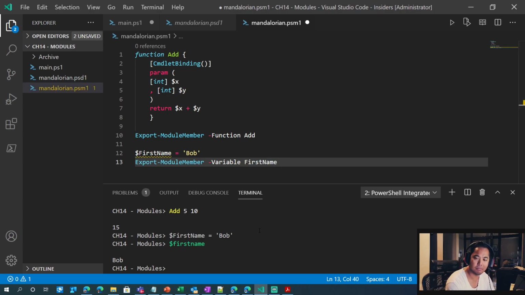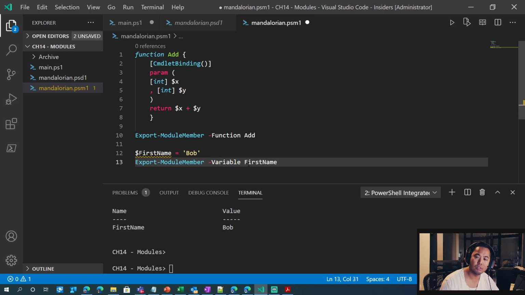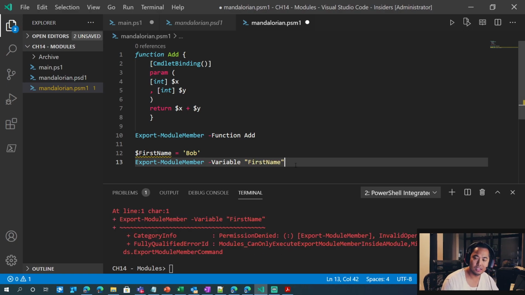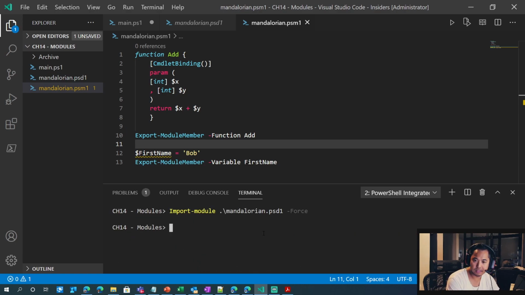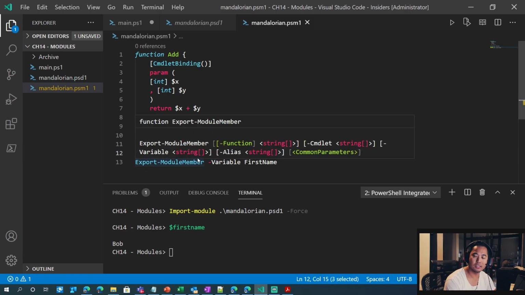This is very similar to Get-Variable. So let me show you an example. First name, I'm sorry, we already have that first name. We have Bob. Get-Variable FirstName, you also have Bob. You see that? So when we export a module variable name, it's almost like it expects something like that. This will also work. Well, it's within the module, so we have to import it first. So let's go ahead and do that. Let's find it. Push up, up, up, up till we find it. Okay, we imported it, and we'll do first name, Bob. Does that make sense?